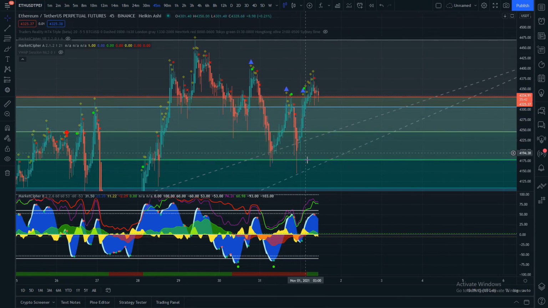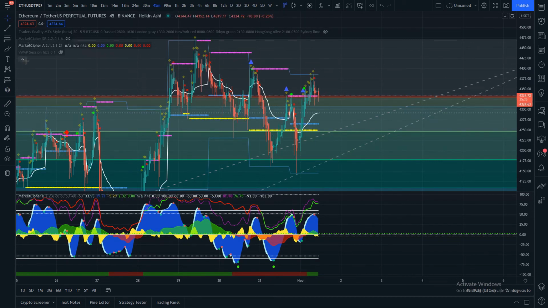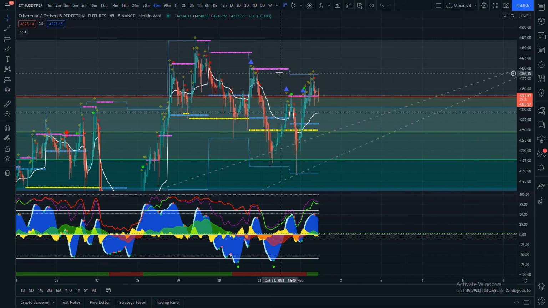And again, bounces off of the Fibonacci levels are really good as well. SR is a great one. It uses your automatic support and resistance levels. It throws in a VWAP line in there as well. But yeah, guys, this is basically what I've been doing for the past month, using Market Cipher to trade my way. And I've only been trading Ethereum. Ethereum became my baby for this month.